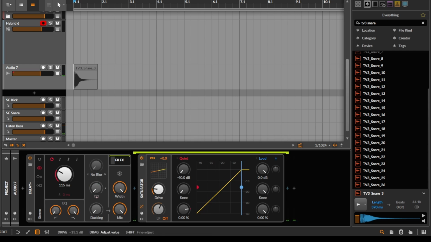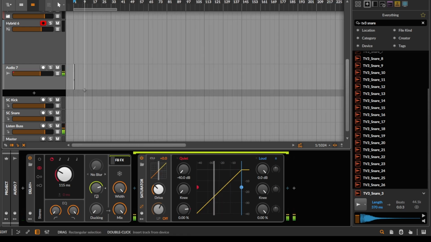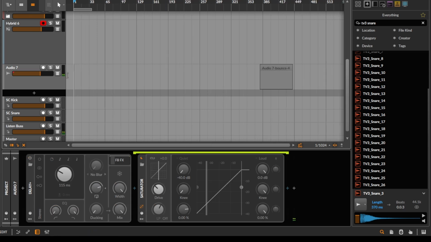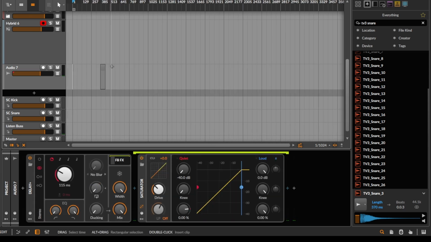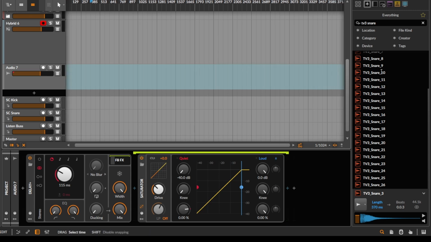So let's turn the drive all the way down. And then let's just bounce this for a really, really long time, the longest time we can get.